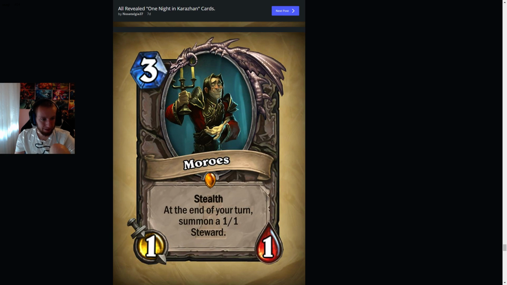Up next, Morose, a legendary minion. 3 mana 1/1 stealth. At the end of your turn, summon a 1/1 steward. So basically a token generating machine, but of course it dies to any type of AoE. So yeah, it's hard to keep this engine going. It dies to any type of AoE, so I don't see how this card actually can have any impact whatsoever on the board. Might as well just play Imp Master, honestly. Morose seems kind of like a joke, honestly. Like, is this card really serious?